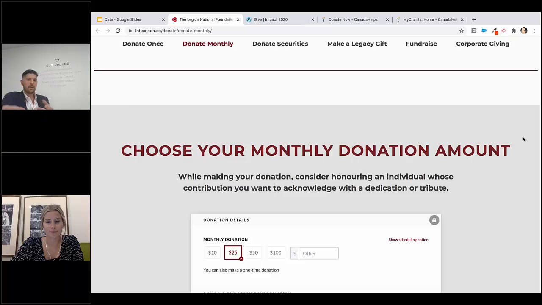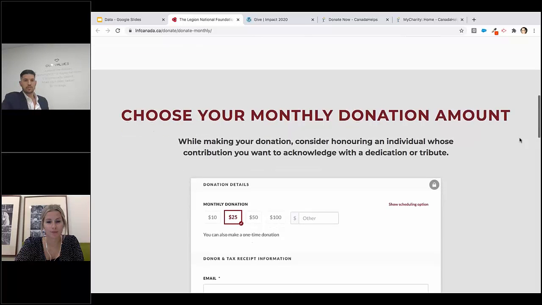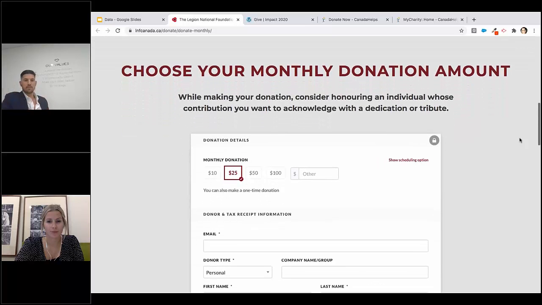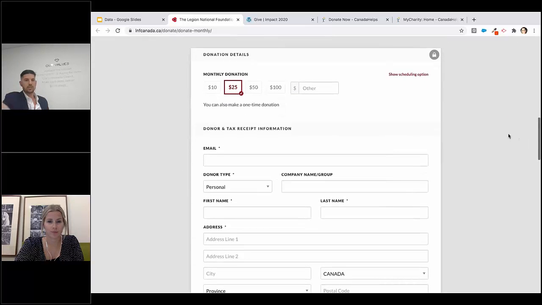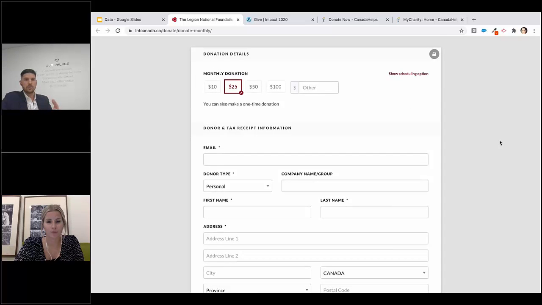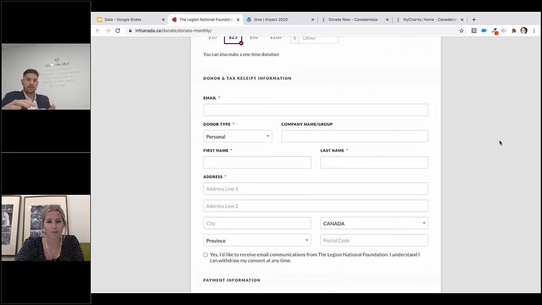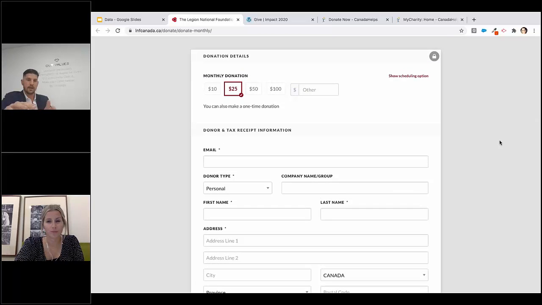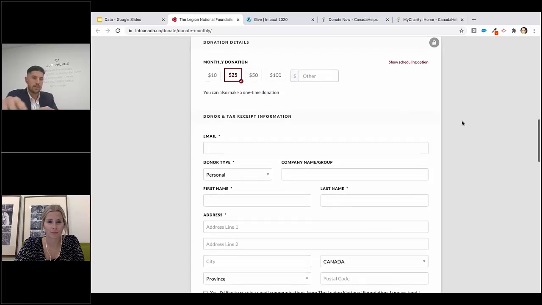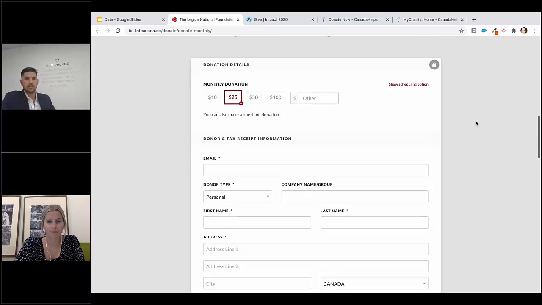So that's an example. Here we're looking at just like after having the general donation form, what's the next step? I would say ways to give page. So here we're looking at, this is a form that's branded for monthly donations. So they have a general donation form, but then they have a separate donation form for monthly donations. They also have one for securities that we don't have to look at. So this is another place where you can provide, it's not only the back end, it's the front end. So if someone chooses that they want to donate monthly, they have a tailored, customized experience just for them. They don't have to select monthly once again from your general form. It's already defaulted into monthly.